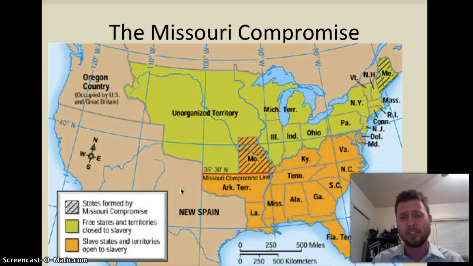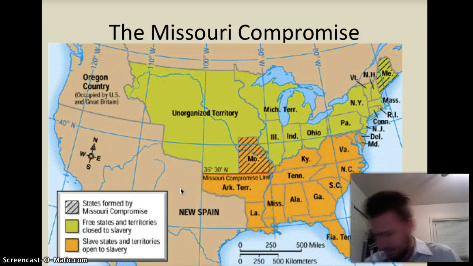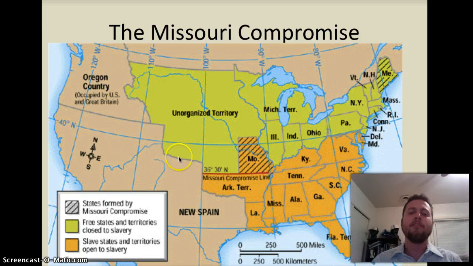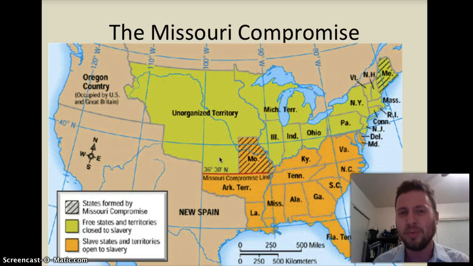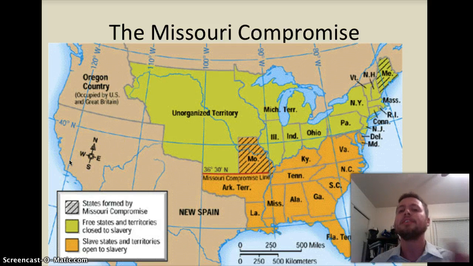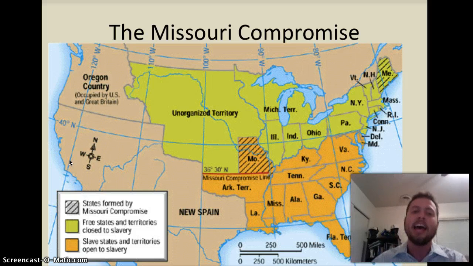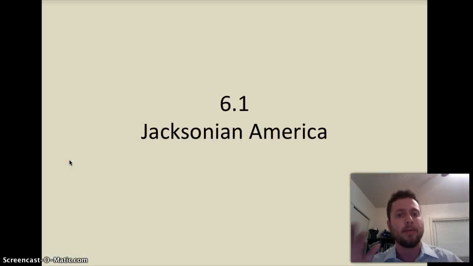Excuse me, South is slave. Excuse me. If you are above the line, you are free. Except for Missouri, which is a slave state, even though it's above the line. Weird, I know. These compromises are strange. This compromise will fail because there's only one way to get rid of slavery, and that's to get rid of it, not to compromise over it.